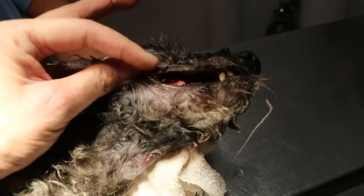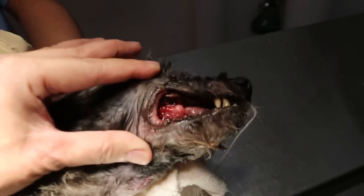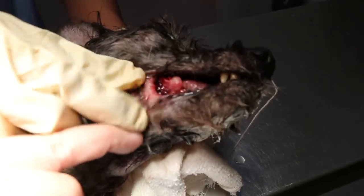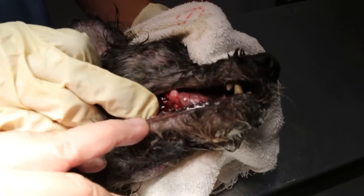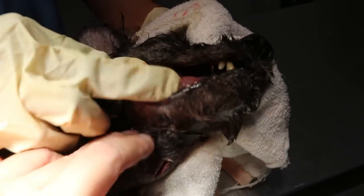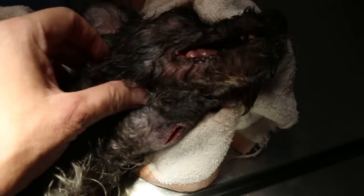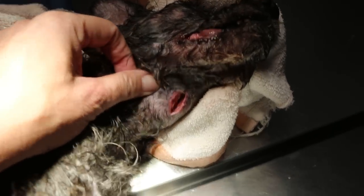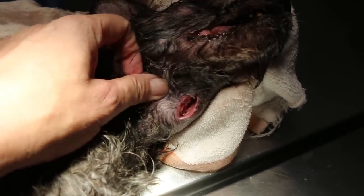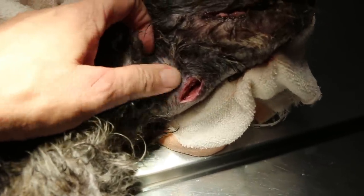And actually the main problem was the teeth were not scaled, not cleaned up, and the bacteria went through the lower mandible, which then goes under the neck. That is one of the ways bacteria from rotten teeth has gone under. My assistant did a syringe to check the swelling, and it was full of reddish-brown pus, thick ones.